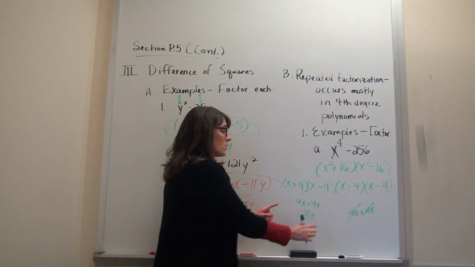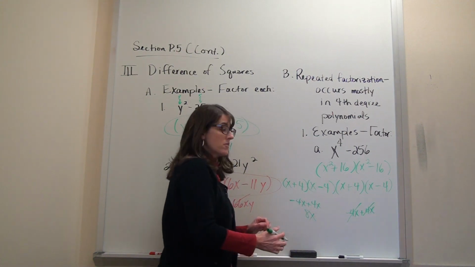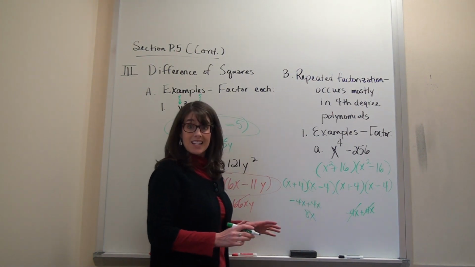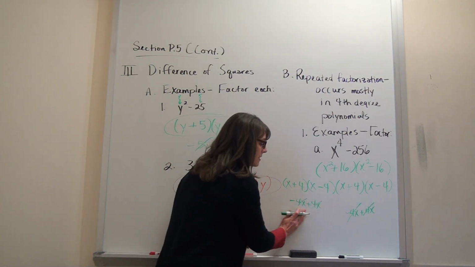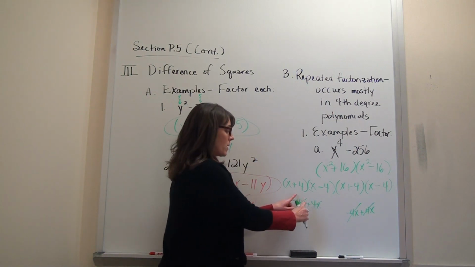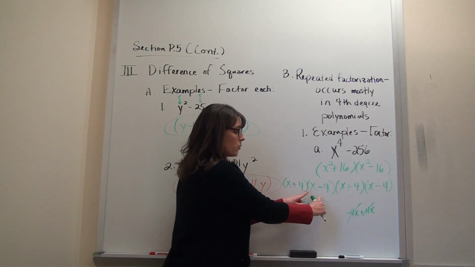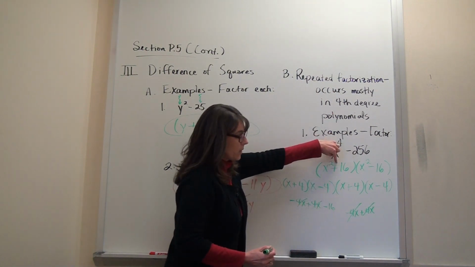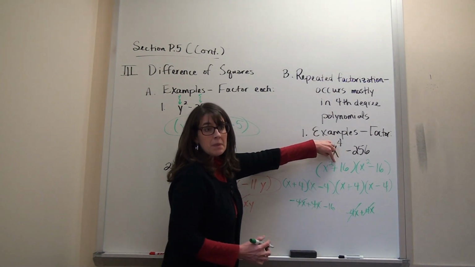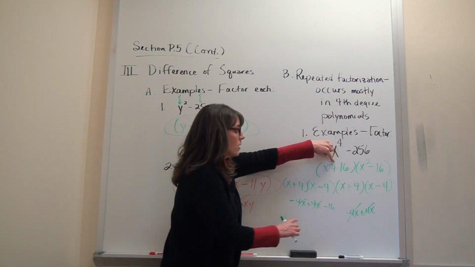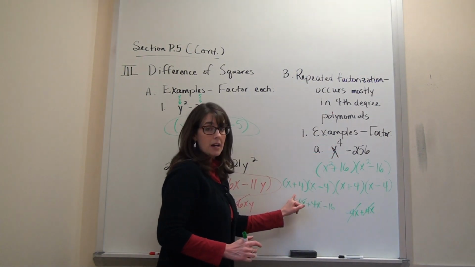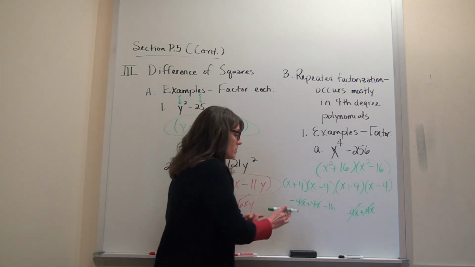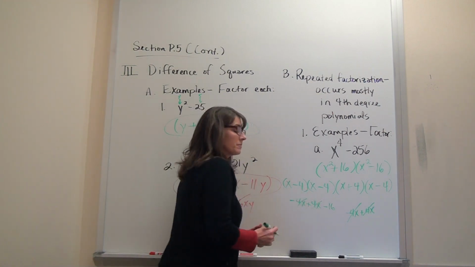But notice what happens here. Now on my outside I have a negative 4x, inside I have a positive 4x. That's great because they're going to cancel out, and I needed that to happen. But notice what happens when you check in the back. Positive 4 times negative 4 will actually give you a negative 16, but I wanted a positive 16. And that's when a lot of people go, oh yeah, that's right. In order to get a positive, I need same sign. And they say, well, I've already tried both pluses, let's try both minuses.